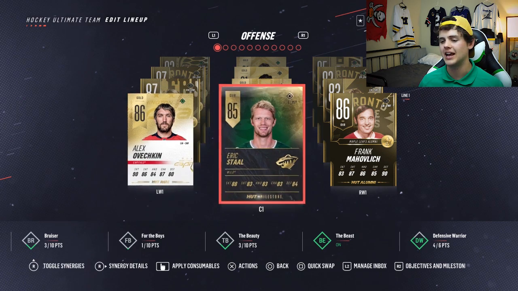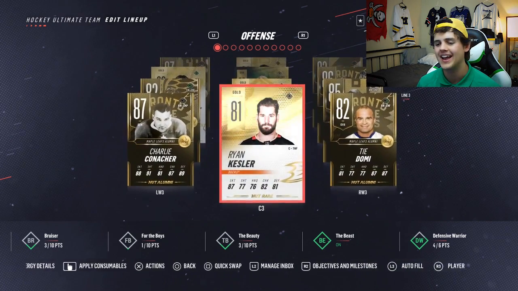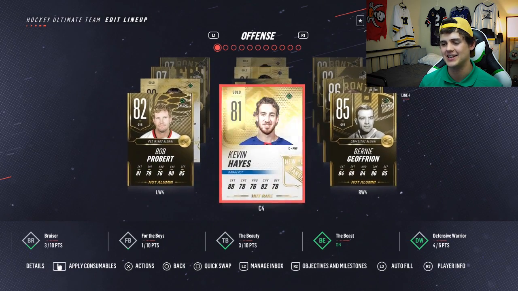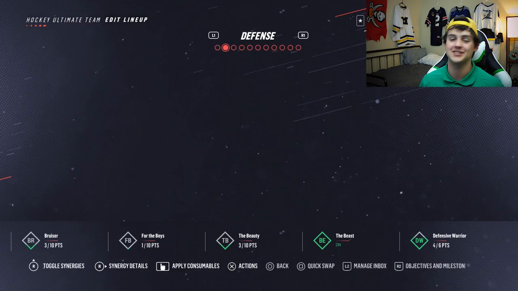So this is the team you're looking at. Ovi, Staal, Mihajlović on the first line. Fedotenko, Bergeron, and then Curry. And then Charlie Conacher, Kessler, and Ty Domi. Bernie Joffrion, Kevin Hayes, and Bob Probert. These guys are insane. These lines are so much fun.